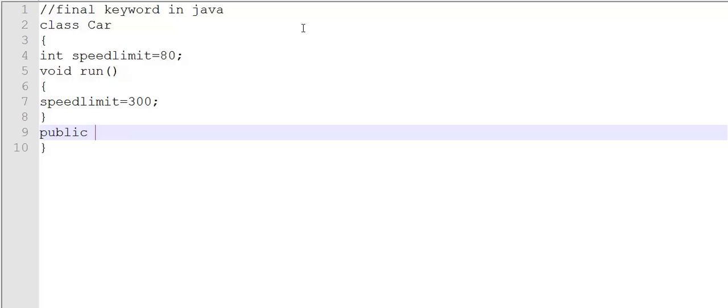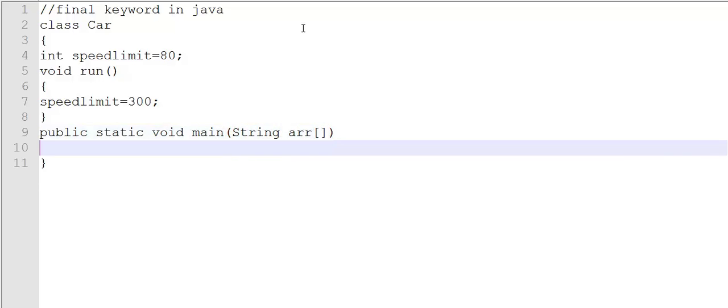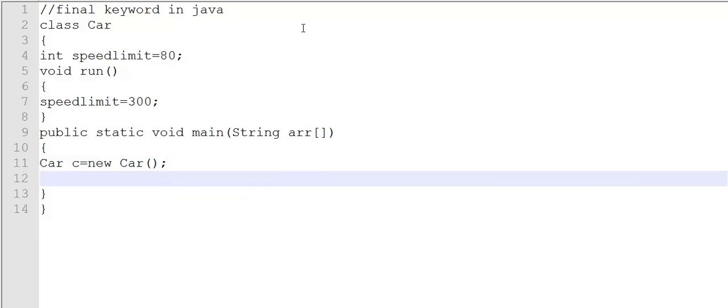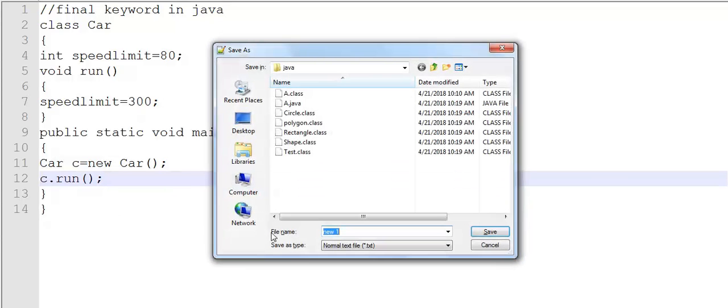After that, creating one main method, in which I am creating the object of car class and calling the method run. So let's first save the program with the name of car.java.